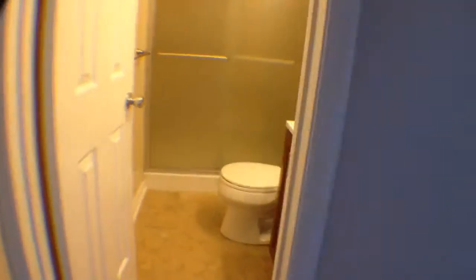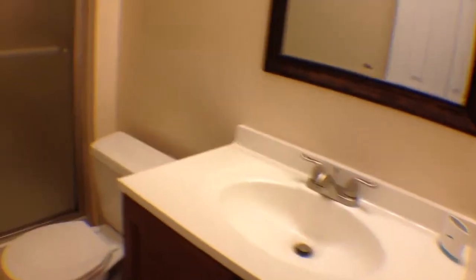Coming right over here — I really like what they've done. This is a really nice vanity, nice lighting, and a newer toilet. This whole bathroom had been renovated recently, so love the tile work in here. There's a shower door that's somewhat see-through but not quite. Directly above me, by the way, is attic space — that's definitely good. You can store holiday supplies up there.